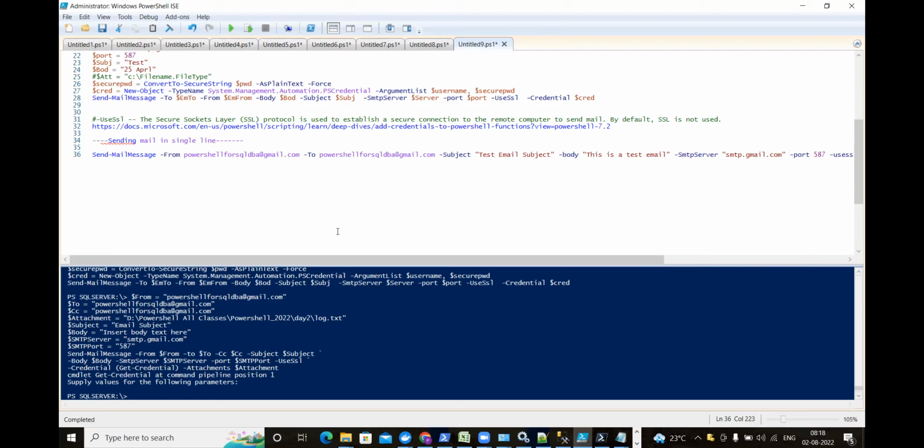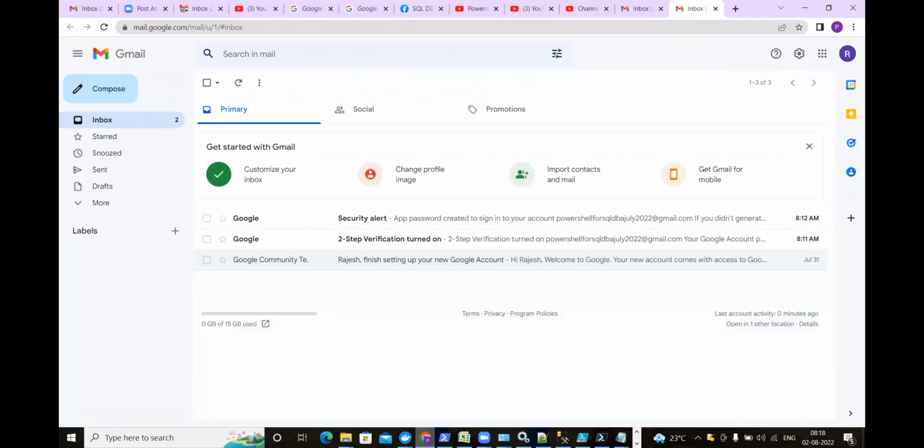PowerShell will ask for some detail: you give me your password. Just an example I'm telling. In a Gmail account, if you go to some other system, like a cyber cafe, again you are logging in to Gmail, right? Then only you are able to send. Correct or wrong? First you are authenticating to Gmail. Once you are able to log in, then you send the email. In your system also, I have to first log into Gmail.